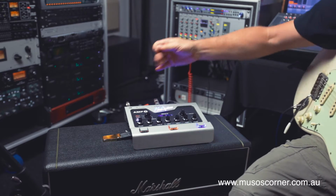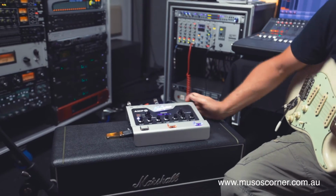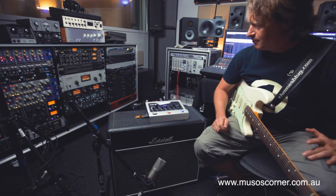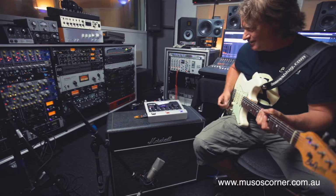And the main thing is it's a new format of amplifier that delivers the tones that we all like. It has the sound, and I guess you want to hear it. So here we go. There's a clean tone.